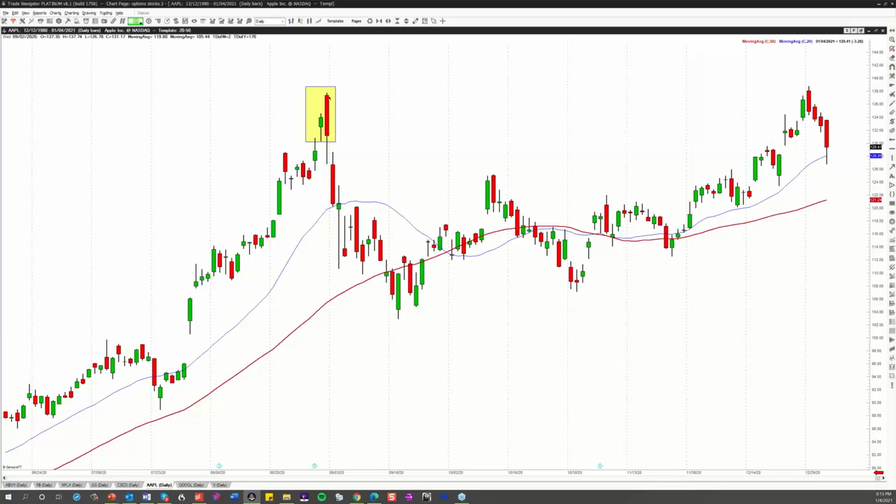And look at the size, and this is when an engulfing pattern becomes more important. We should be comparing the size of the real bodies. If we have the same size red real body and green real body, it could still be a bearish engulfing pattern, but it doesn't have the potential bearish implications as we do with this long red real body. Think about this. The market gapped higher. Look how it gapped higher on the opening, and by the end of the day, closed decisively lower. And in theory, the bearish engulfing pattern should be resistance. Look what we got here.